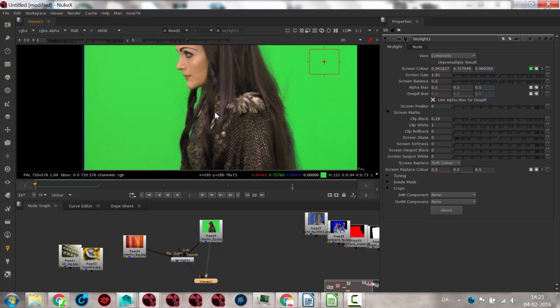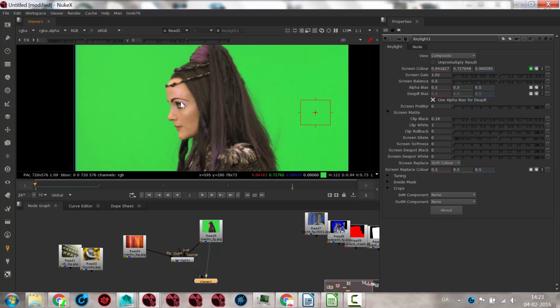But when you're doing keying, especially green screen, you will tend to get what's called color bleeding. So the green color will be reflected or like illuminate areas that you don't want it in. So you'll try to fix the color bleeding, and you can do that here. It's hard and soft how it deals with this.